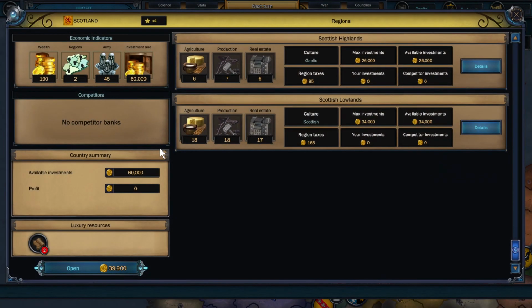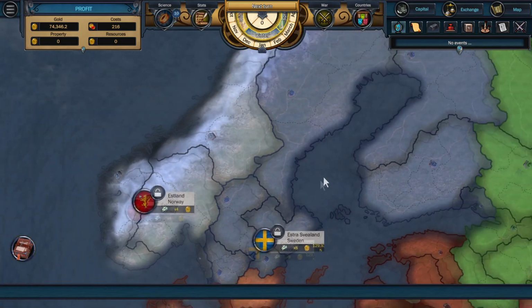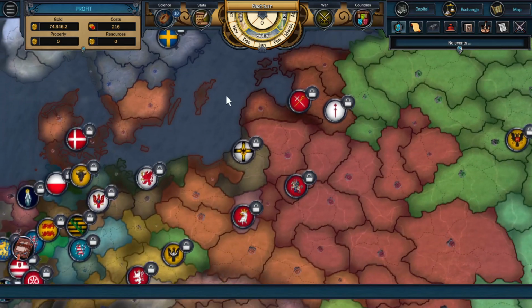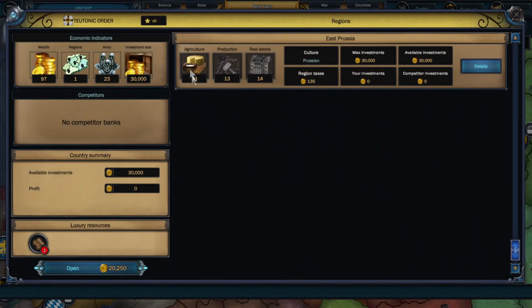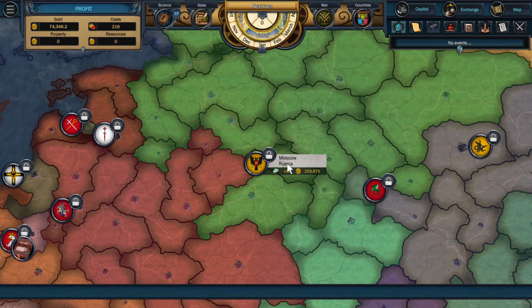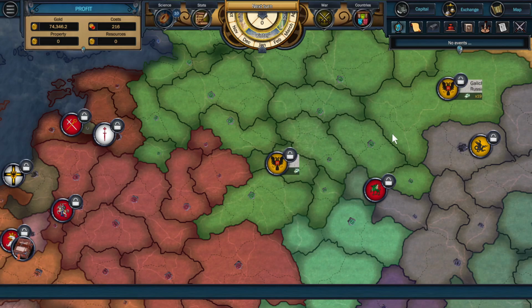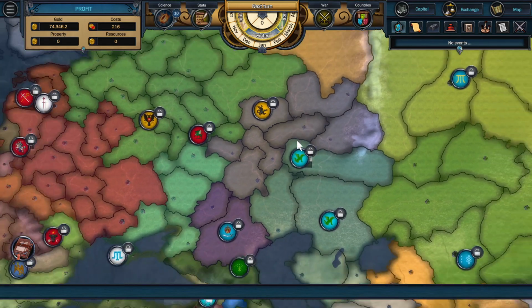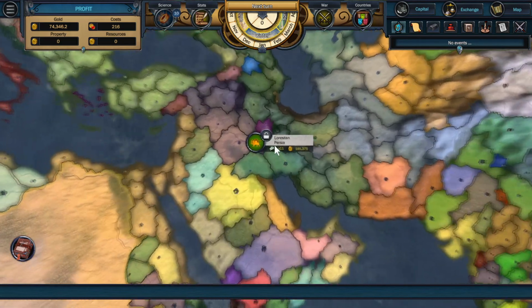How's Scotland? Okay, more luxury resources. Really nice available investments. We're going to aim for something small. Let's see, the Teutonic Order. A lot of these are looking incredibly similar as a starting region. Oh, can we have Russia? Holy crap. Yeah, no, we'd be bankrupt immediately. Let's scroll it just a little bit. We want, like, singular colors.